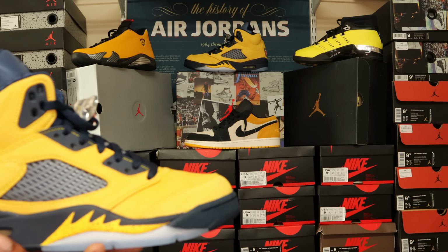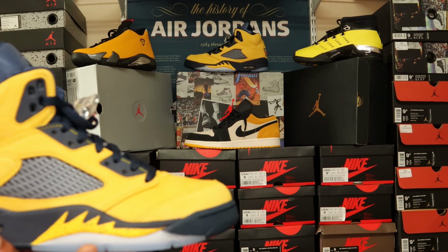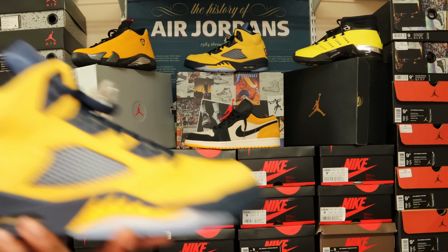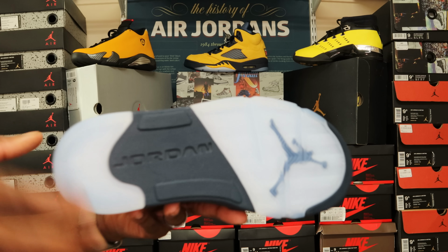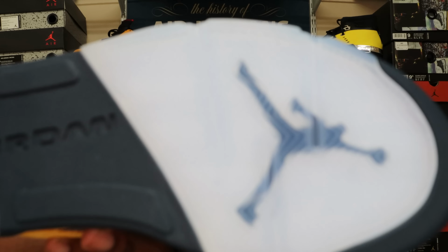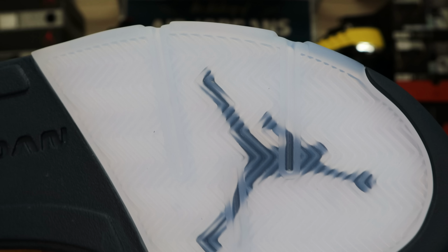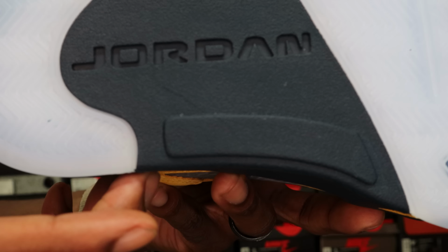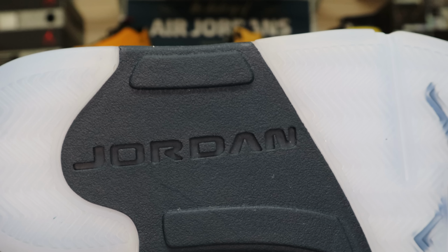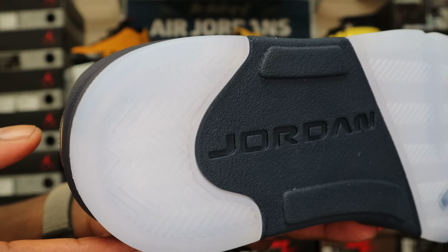So you see the colorway of them from right here, and you can see how dark that yellow is on those lows. But let's go ahead and get into it, y'all. Starting with the outsole, you got this translucent, icy blue outsole on these with your navy blue Jumpman ducked off right there. You got your navy blue hit lip at the top. You got your Jordan that is written in navy. And these shoes are not black, y'all. Everywhere that you think is black is a navy blue.